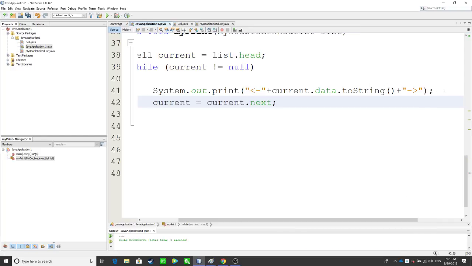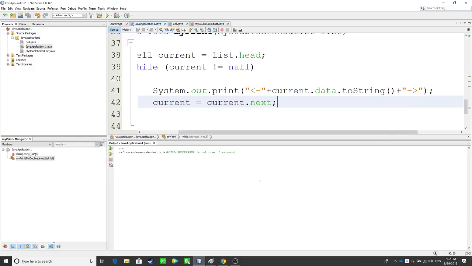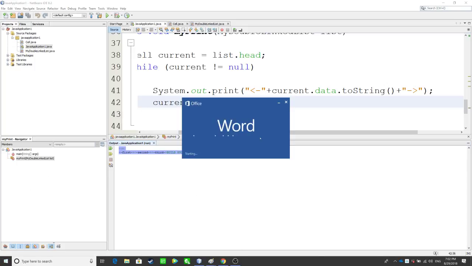Just need current next. So ideally, it should have something printed. Yeah, so if we can see, well, is this the result? Let me copy and paste it.